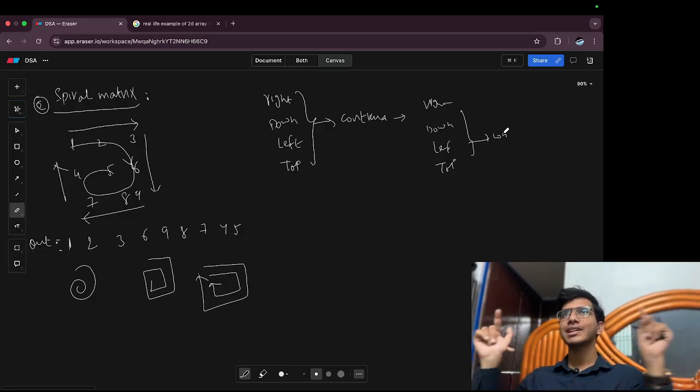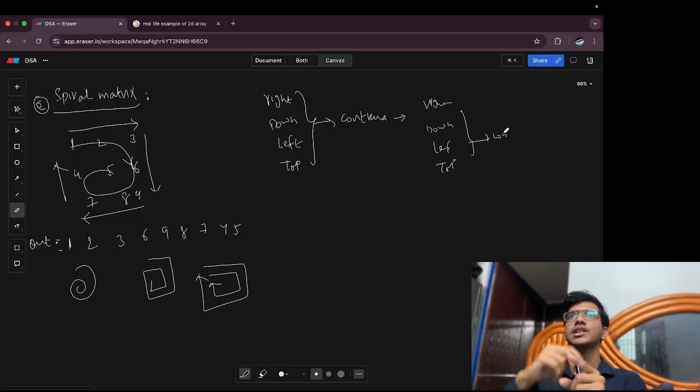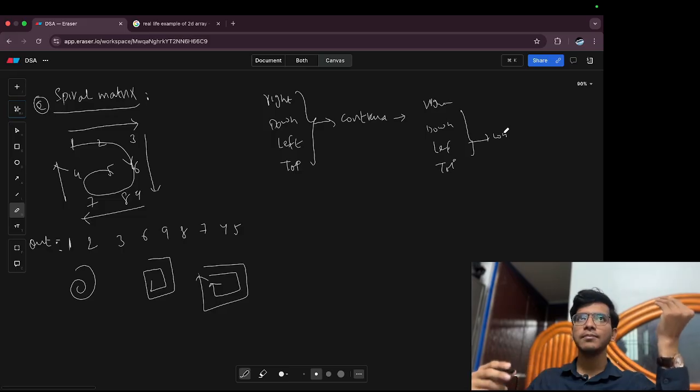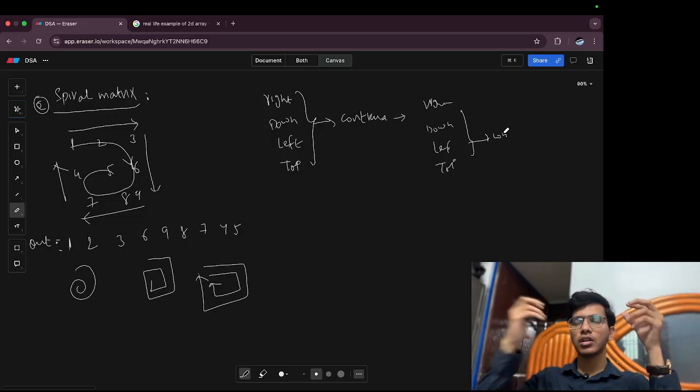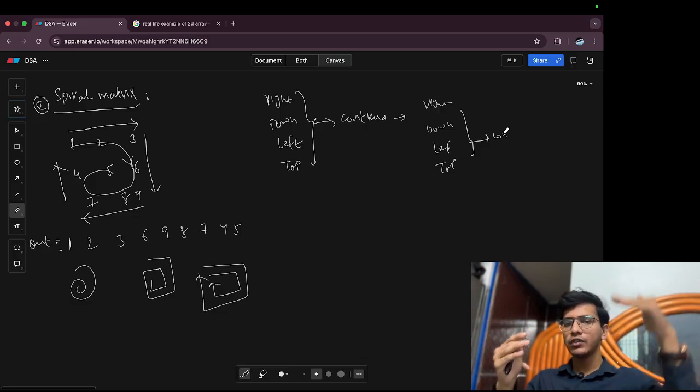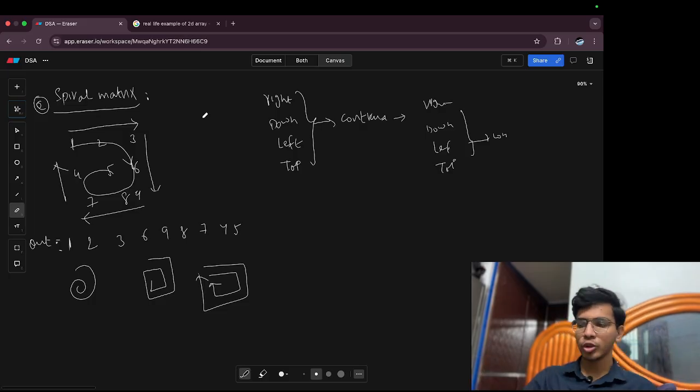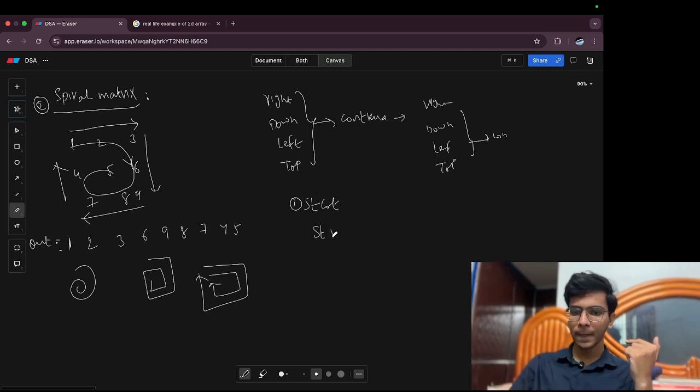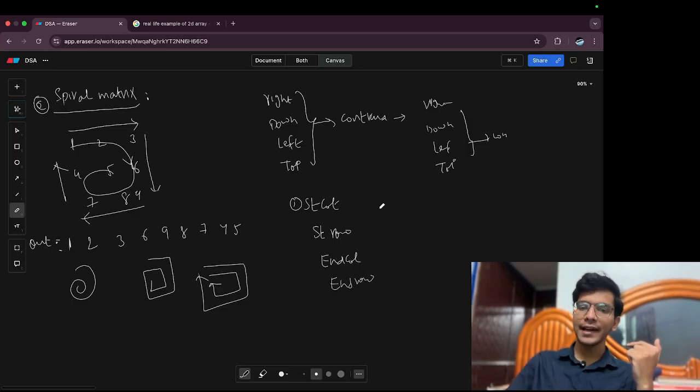So something is happening, and that something is like we have a starting column, starting row, ending column, ending row, and every time we are going inside, we are increasing the starting column. So we have four things here. One is starting column, starting row, ending column, and ending row.